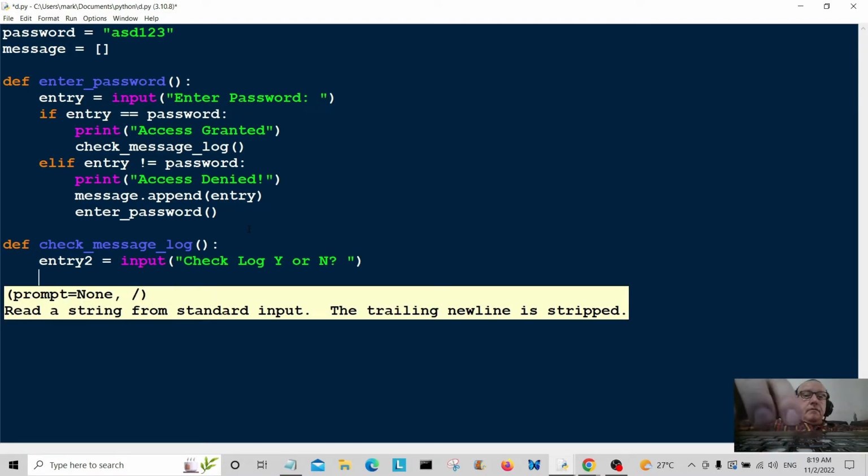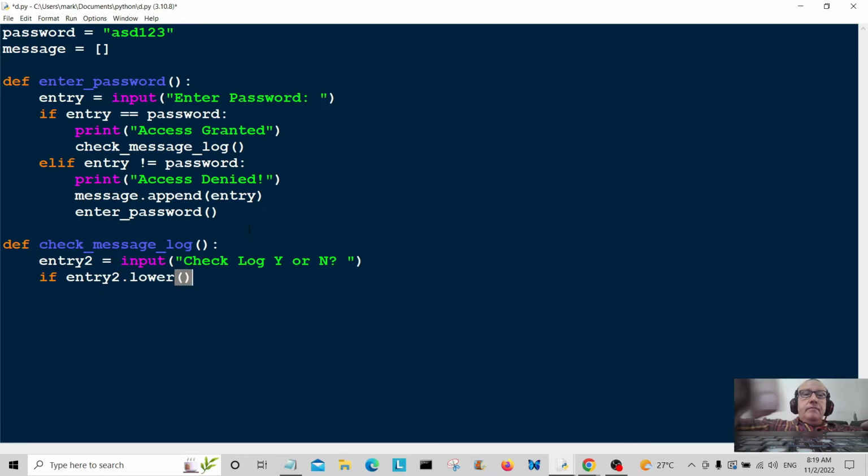So I'm going to create a conditional here. So if entry 2 dot lower here is equal to Y, which is yes. Okay. Right, before we go on, I put dot lower.